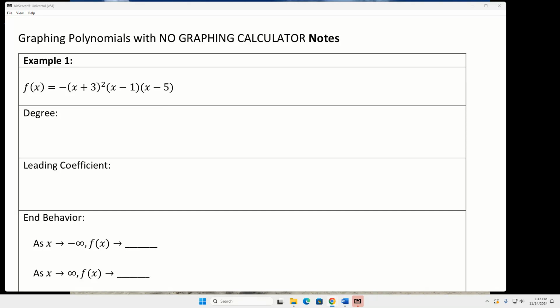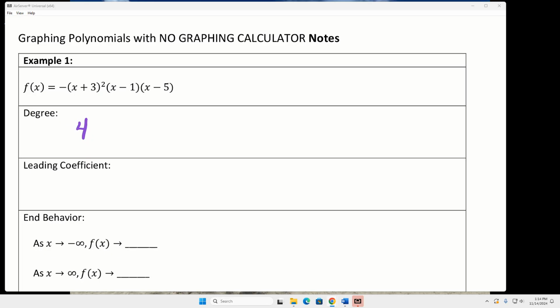All right, so on the front side of this, we have a function that is in intercept form, and we're going to find all the things and do a basic graph of it. The first thing we're going to find is the degree. Do you guys know how to find the degree whenever it's in factored form? It's not 2. You add the exponents, or add the multiplicity, it's 4. So these 2 that you can't see are 1s, so you add 2 plus 1 plus 1, and the degree is 4.